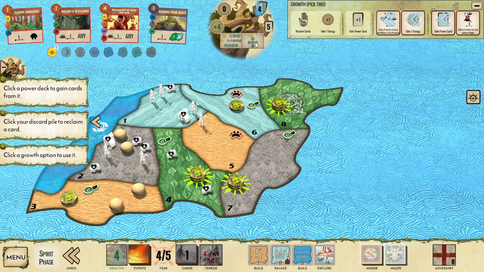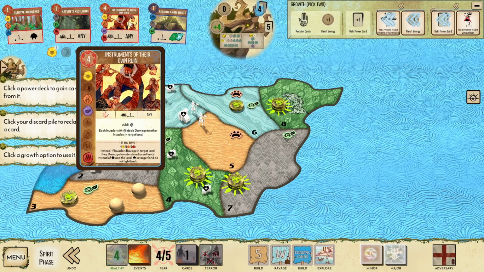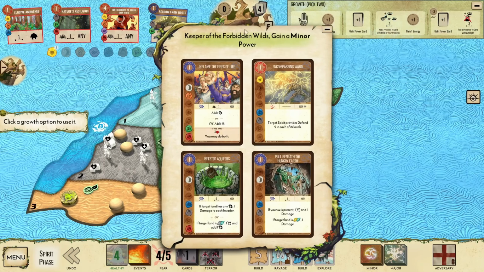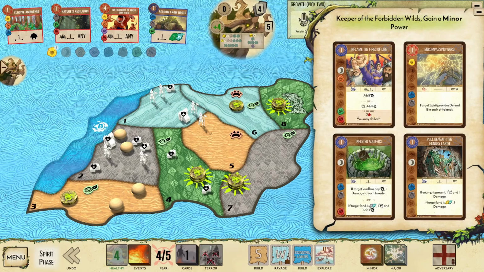Let's gain a power card. Question is, can we threshold Instruments this turn? 1, 2, 3, 4. I think we can. We just gain a minor. Something on element. Something like this. That gives us a fire and an animal for Instruments. And let's just go with that.